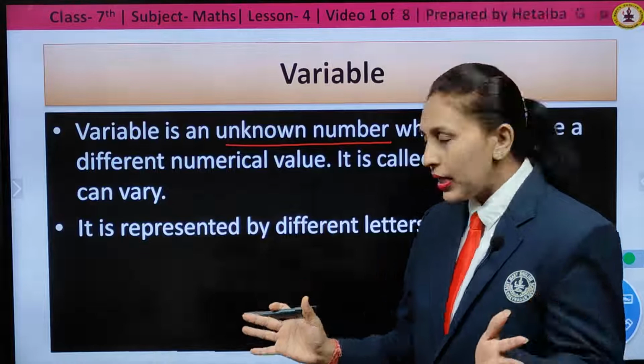Now the main topic here is to learn the solution of an equation. What is that, children? What is the solution of an equation? Any value of the variable which satisfies the equation is called the solution of the equation. For example, the solution of an equation is the value of the unknown variable which shows the equality is true.